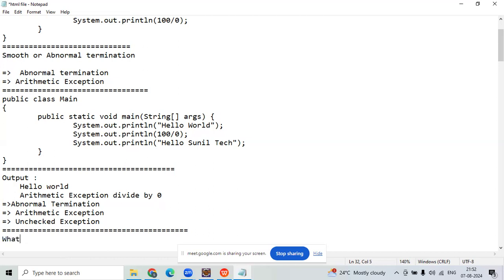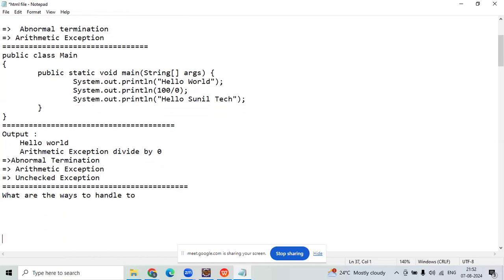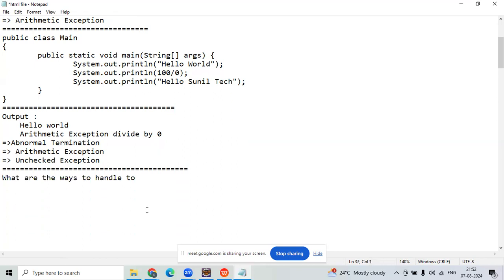Yes, I told you already. Wait, guys, for unchecked exceptions there is one way to handle, and for checked exceptions there are other ways. First, ArithmeticException is unchecked, so we'll speak about this only. Manohar says the throws keyword is strictly for checked exceptions. So for checked exceptions you have two options: either you can delegate or you can handle. For unchecked exceptions there is no way to delegate. You need to handle, or it's an abnormal termination.